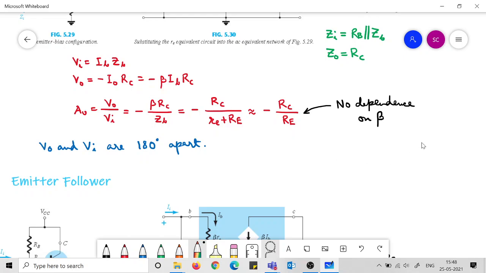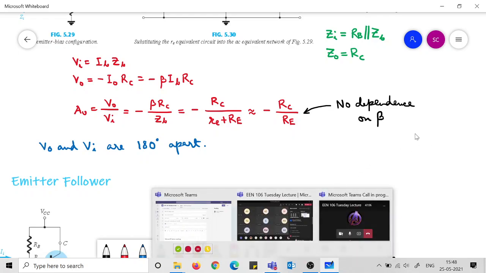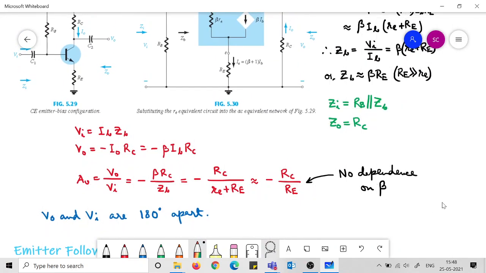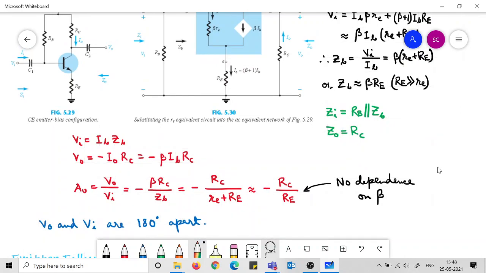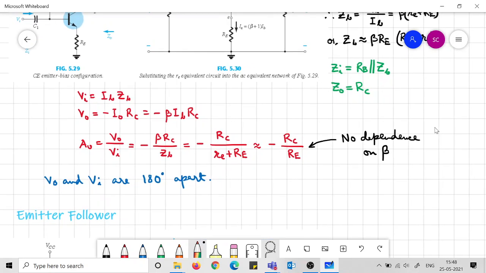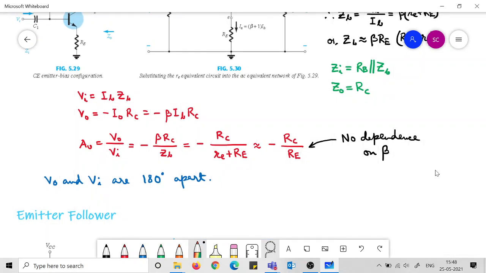Someone has unmuted him or her. Who is that? Okay, so please be careful not to unmute yourself during the session, unless you have a question. If you have a question, you should unmute yourself, because I am not able to see your raised hand when I am teaching you here. So you should unmute straight away and ask the question, but otherwise please be careful not to unmute yourself suddenly during the class.